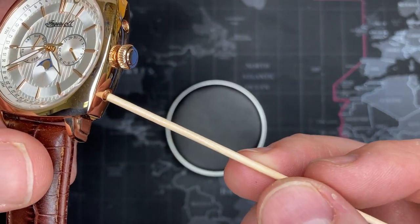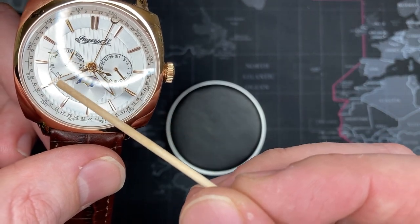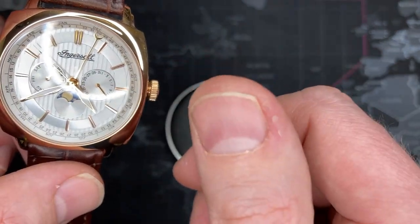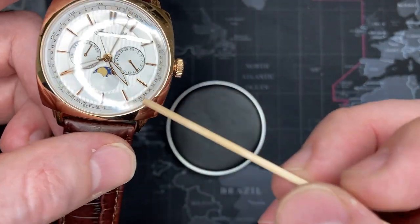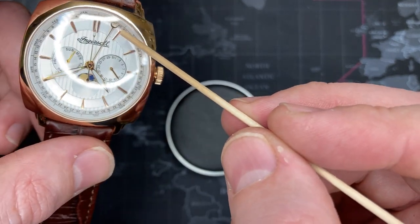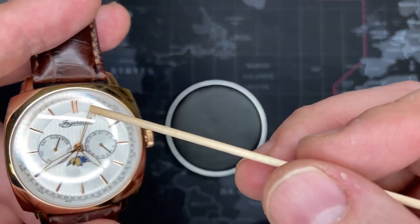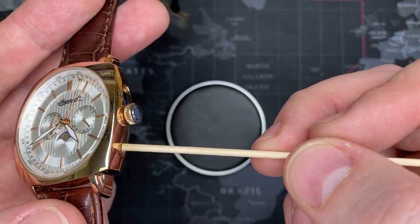This button right here controls the day. I'm sorry, the day has to be controlled literally by spinning it around 14 times for a complete rotation. This one controls the week, and so that goes around. But you don't have to do it one by one. These are in fact controlled by the movement as well. But if you want to adjust it, you do it that way.